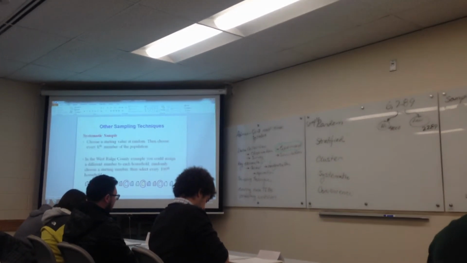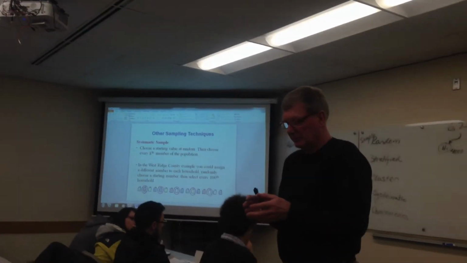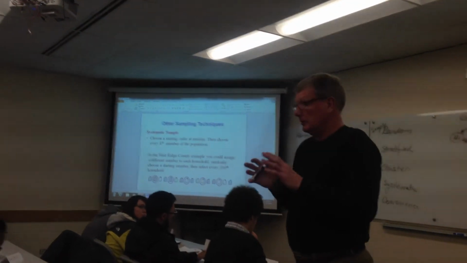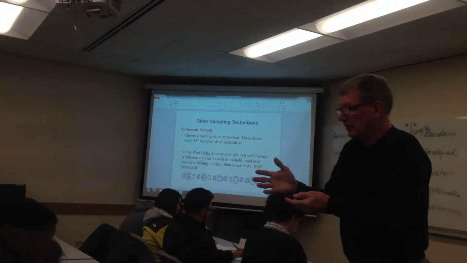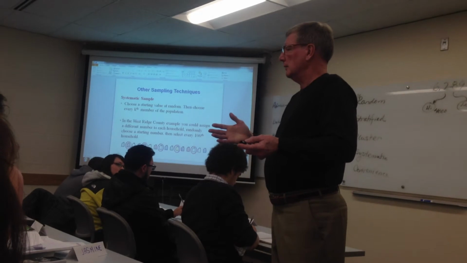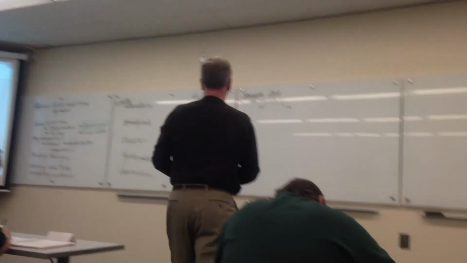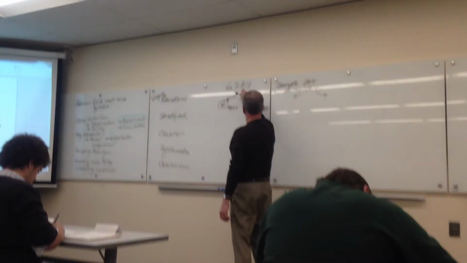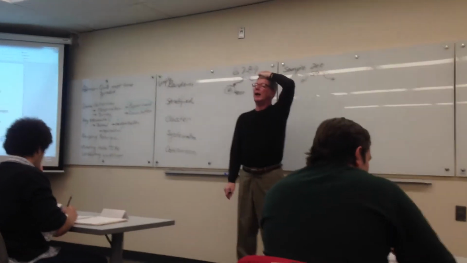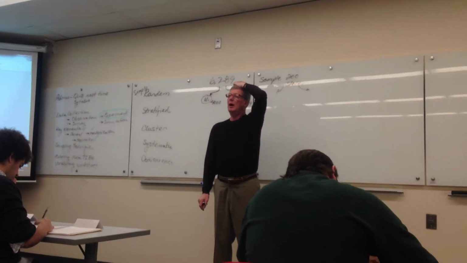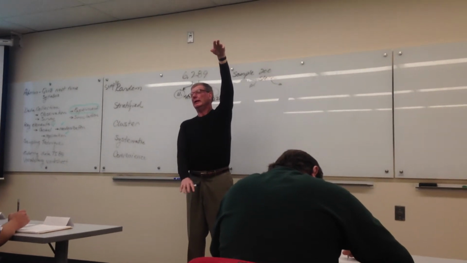Systematic. Okay. And again, the lady in the British accent in the video talked about systematic sampling. And this is pretty good. This is really practical. We select every nth store. You get a big list. Huge list. List has got 6,289 stores on it. And we say, oh, I need 200 stores. I got a list of 6,000.